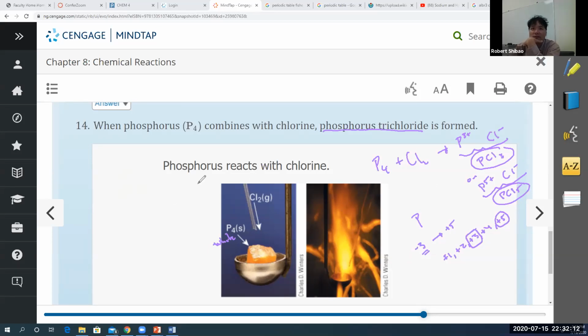So we'll balance this one. It's white phosphorus, P4 solid, plus chlorine gas, which is Cl2 gas. And this is going to make PCl3, phosphorus trichloride. We got 4 here, so I'm going to go 4 PCl3s. That's going to give me 4 times 3 is 12 chlorines, and so I just need 6 Cl2s. And they'll balance everything out, so this will be balanced. Now PCl3 is a solid.